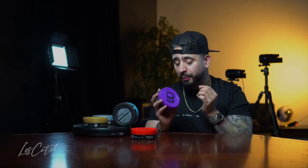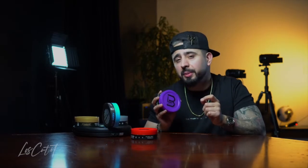One of the things that I've noticed clients do is put product in their hair straight out of the shower, meaning their hair is still wet or damp. The key to getting the look you're going for is to dry your hair first, pretty much 80% of it. Once 80% of your hair is dry, then and only then can you apply the product and get the look that you want.